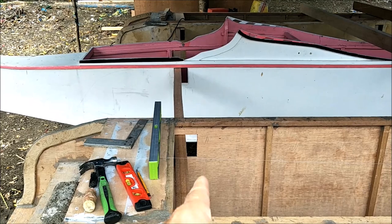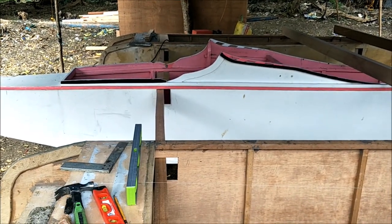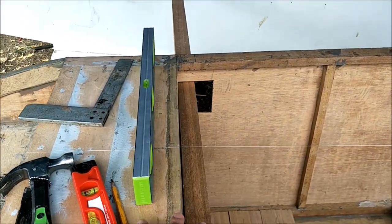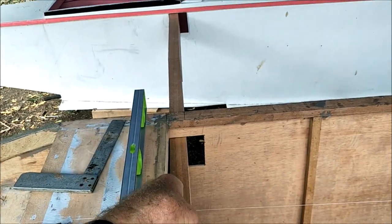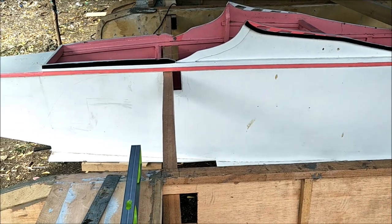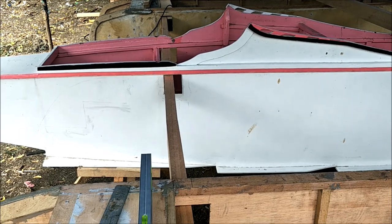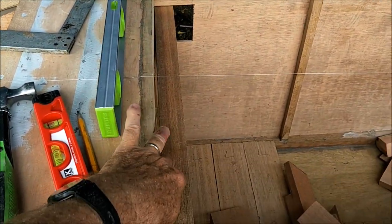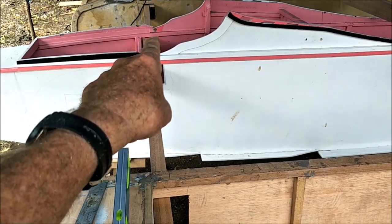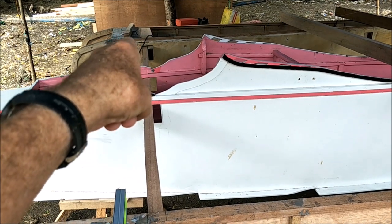Right now, we got all three of the holes lined up for the permanent cross beam here. And again, when I say permanent, there's three beams. There's one here, one for the center, and one for the other outer hull. So these will be permanently attached to the boat, each hull. This one will be attached to this hull, the center one will be attached to the center, and the other one, far one there, will be attached to that hull.